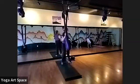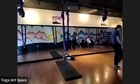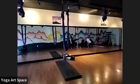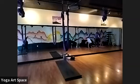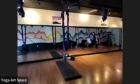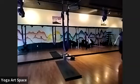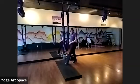And try to see if you can capture this one. Wrap the toes around the fabric. So close. Sometimes it is okay to hop this one up for a second while you wrap and then return it down. Yeah. Step back a little bit, maybe closer to the mat. Good. See if this can slide higher. And then the other tries to go down. Good. A couple more breaths.